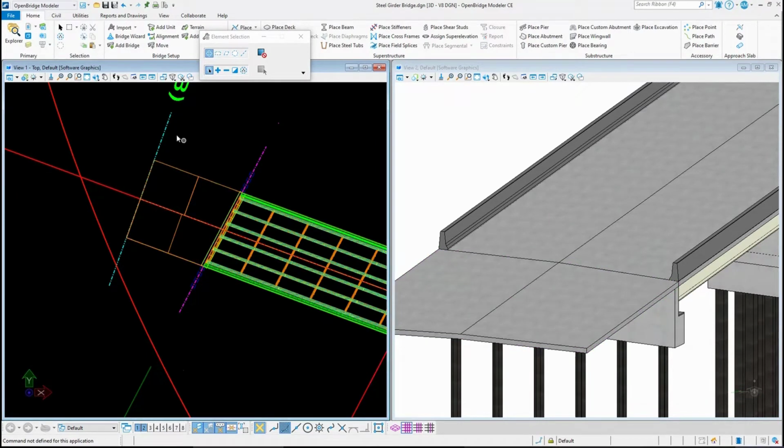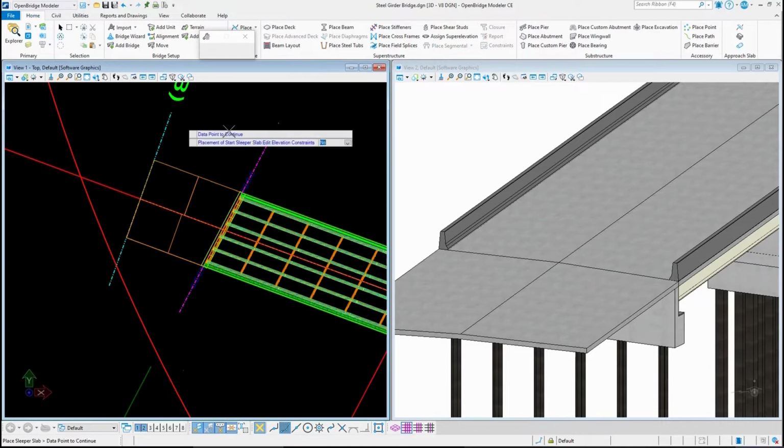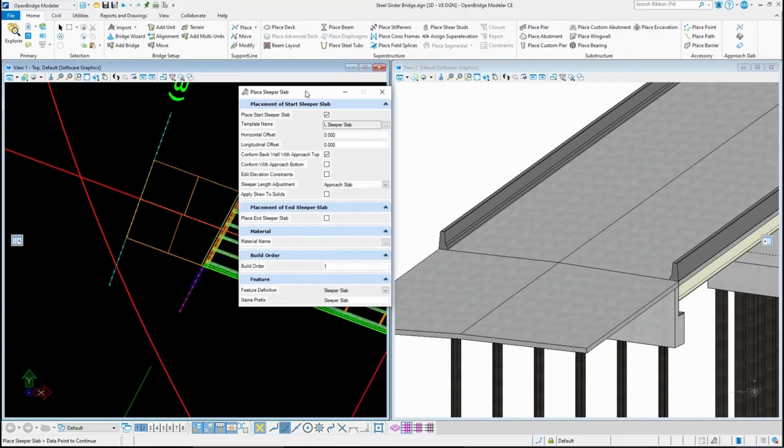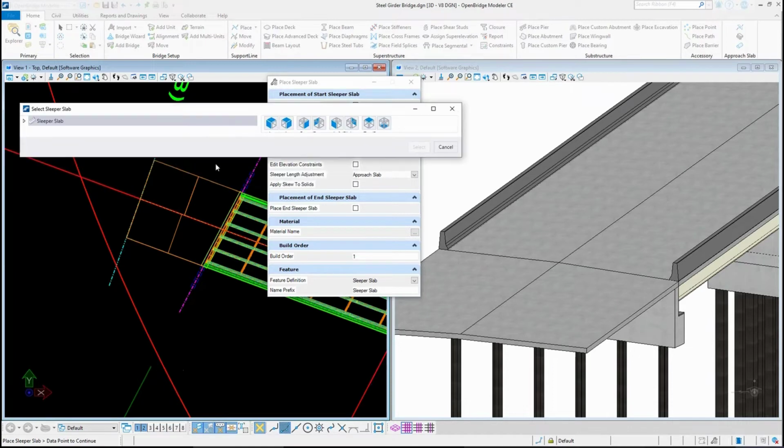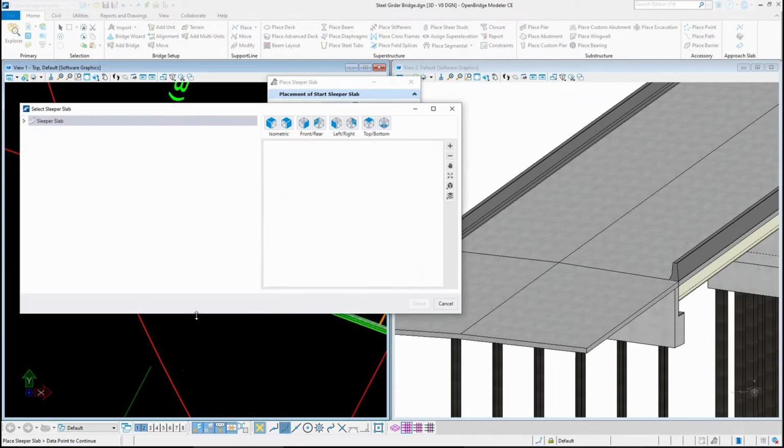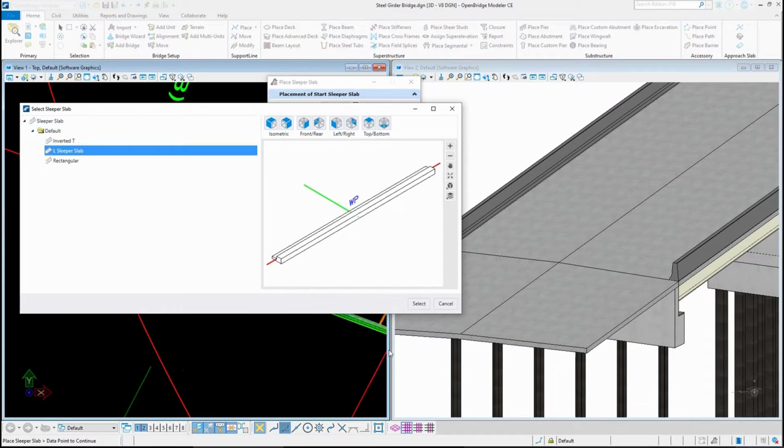Now, if you have the option to create a sleeper slab, let's place a sleeper slab. One more time, place it. We select it from the library. Remember, I showed you the library on that. So we have a library. Let's place the L1. Select it. Don't mind the orientation. We know we're going to just flip it if it's at the start or the end.